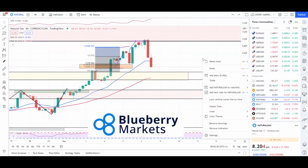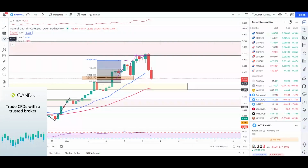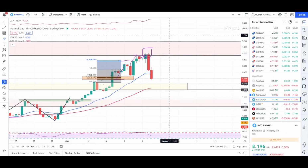So this area of value plays a really important part in our trading, and that's why I send these areas of value. I call these Forex zones. I send them in my priority group every Monday so that you know where to take counter trades from, or to take trend continuation trades from once a zone is broken.